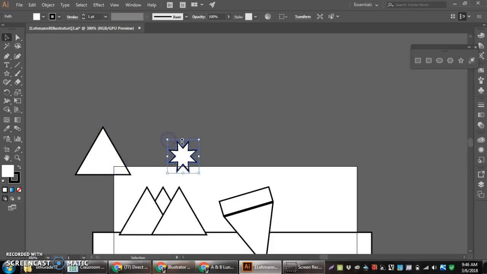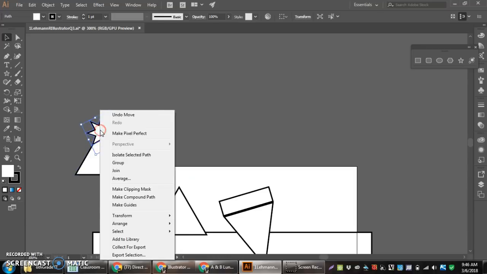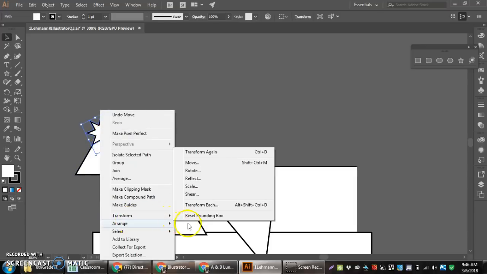Now, the next thing I'm going to do is rotate so I have one of these points facing straight down. So I go just off the edge of my selection tool to get the rotate tool to make sure I have one point facing straight down. Now, I'm going to hold the Alt key, or never mind, just move it over. And if it's not on top, I'm going to make sure it's on top by doing a right click and arrange and bring to front.